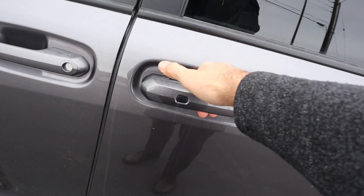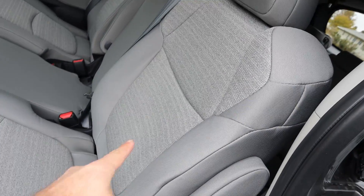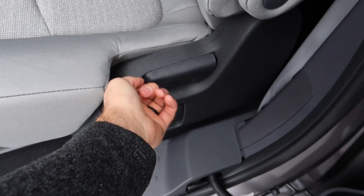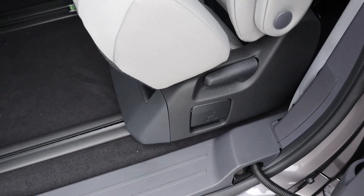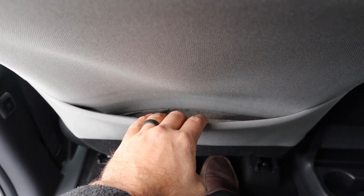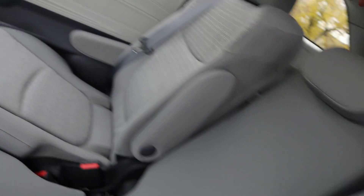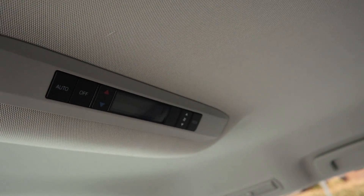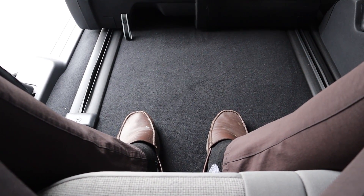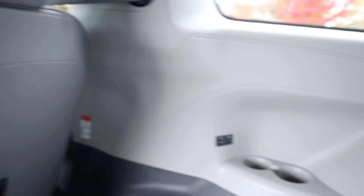You don't have to press the button on the key fob — you can just grab the door handle and it will automatically open. The seats have a nice design in the center. There's a lever to throw the seat forward, and another to move it forward or backward. Legroom in the second row is really solid, with a storage pocket in front, cup holders, and USB ports for rear passengers. It's a three-seater across in the second row, but still has armrests. Headroom is also solid, and there are vents on top with a dedicated climate zone. Legroom in the third row is also pretty solid, with good headroom, more vents, cup holders, and USB ports.